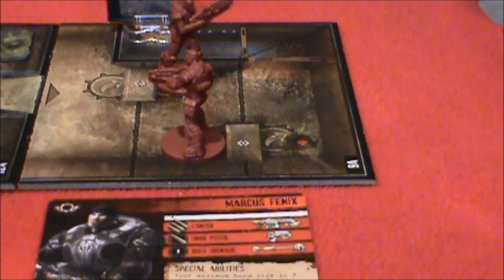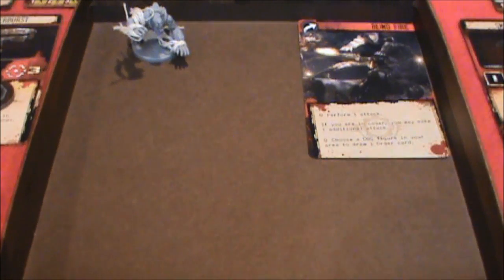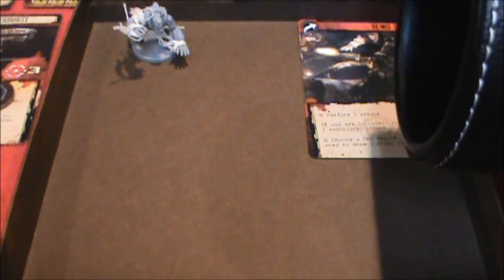So if we roll any wounds, they're not going to do anything. We've got to get at least one of these to seal that hole. Let's see if we can do it. Alright, George, it's an important roll. You can be right here. You're not going to miss a thing.